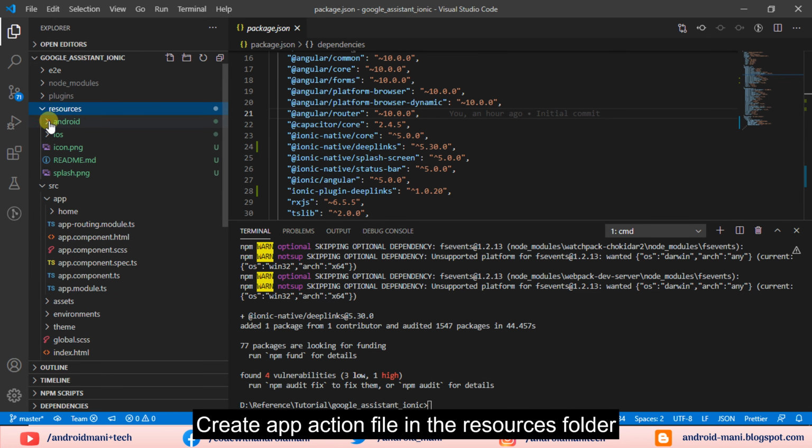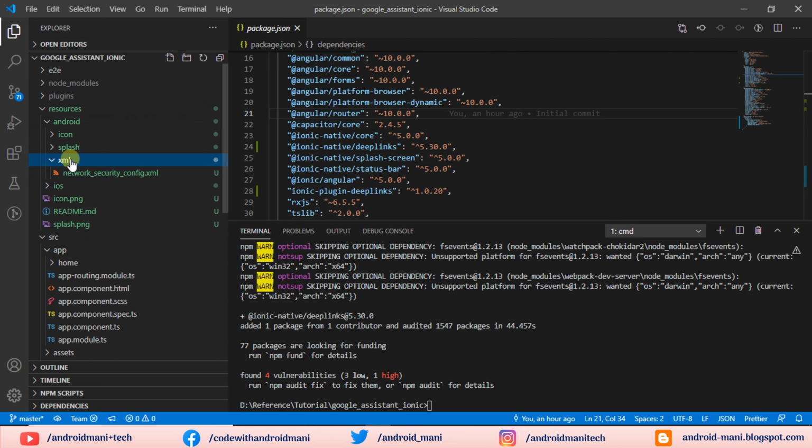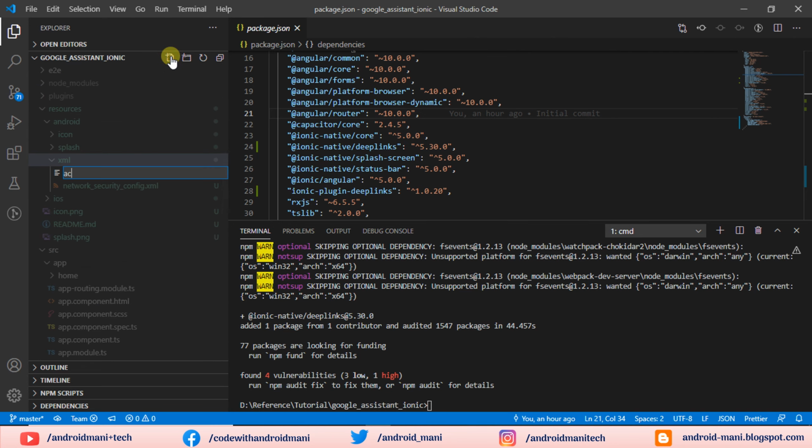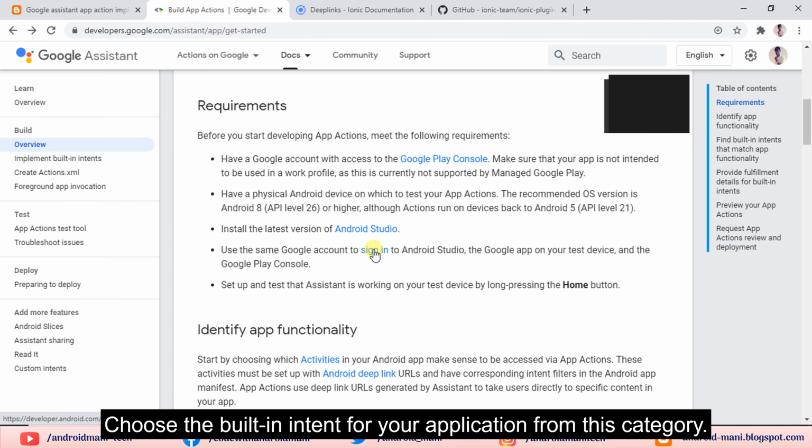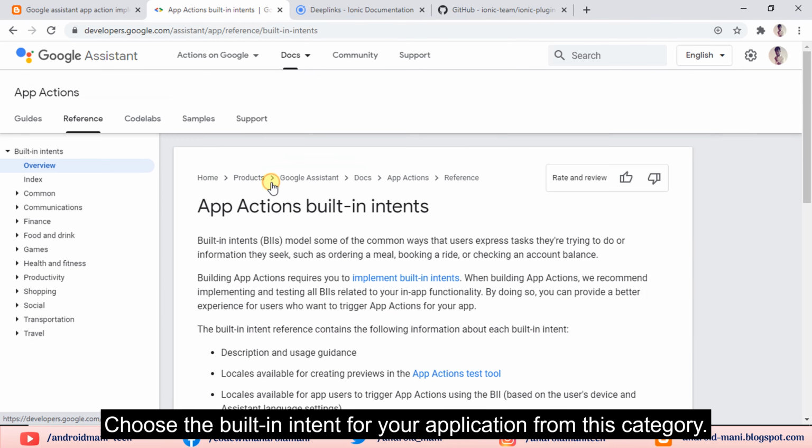Create an app action file in the resources folder. Choose the built-in intent for your application from this category.